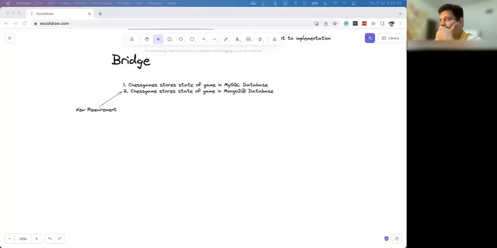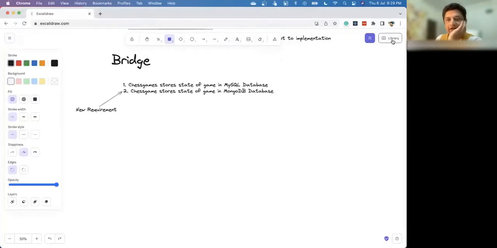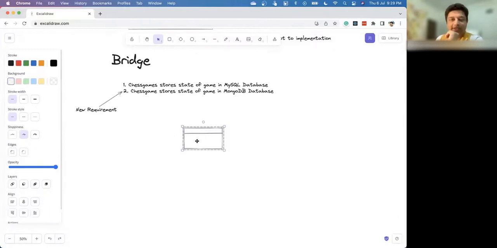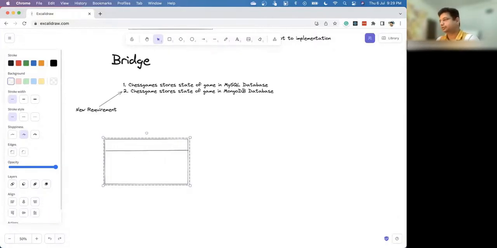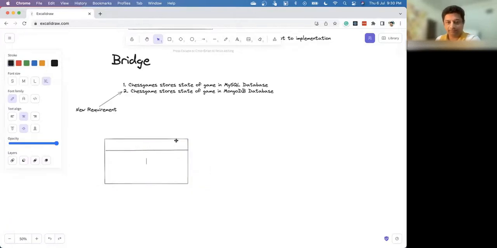Right. So let me put the classes here. I'll draw with respect to the class diagram so that this will become clear to you. So how is your application designed? You have here your chess game.